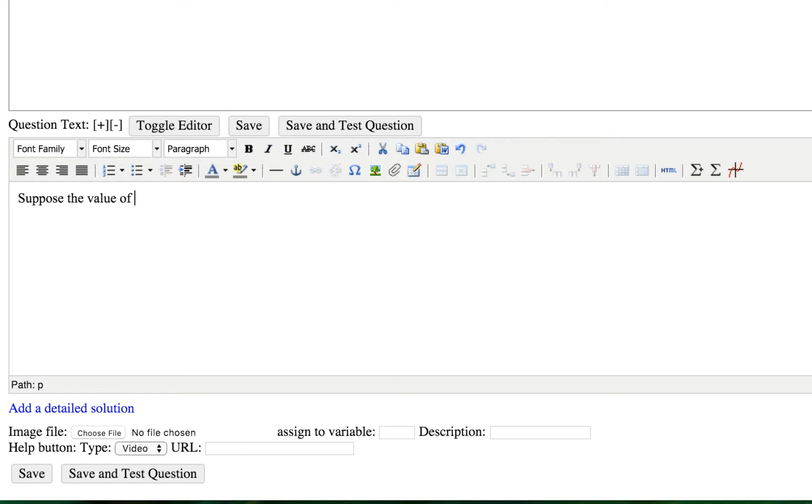If you do the left apostrophe again, it'll pull up this red box with the two left apostrophes, and you can just type in x and then tab out of there or arrow out, and it'll put the x rendered in the really like LaTeX rendering in there. Suppose the value of x changes from x naught, maybe I'll go xi equals 2 to xf equals 7. What is the corresponding change in the value of x?